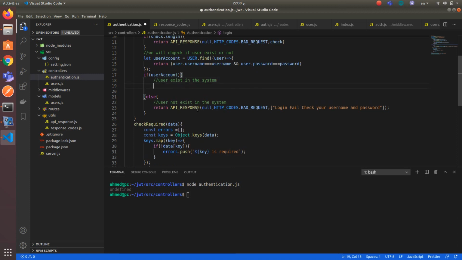Now the user already exists in the system, so we will create a payload.